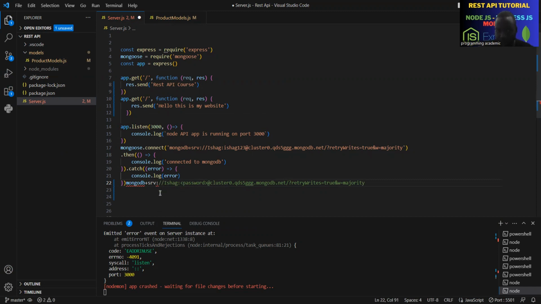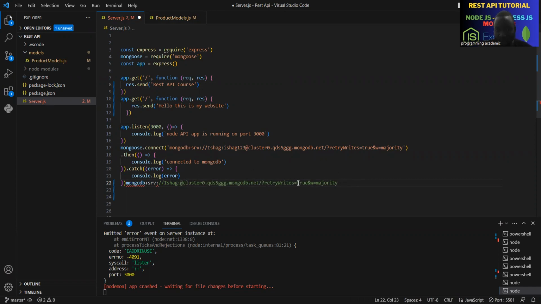My database name is this one, and then you change this password to the password you set when you created your database. So you only take this one and give your password, and then it will connect directly.